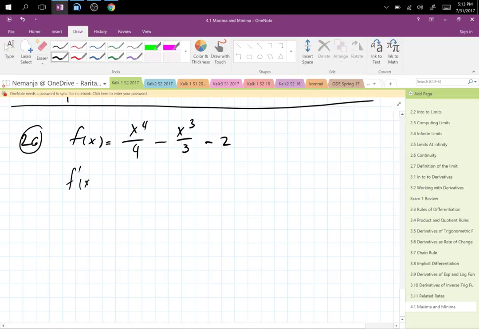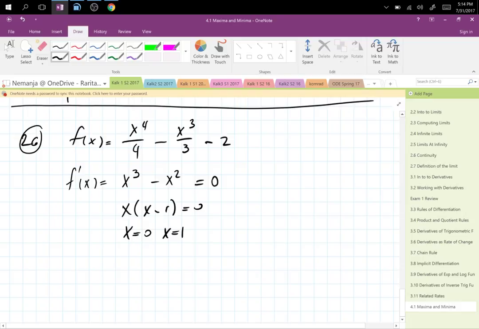So the first derivative here is going to be x cubed minus x squared. That's it. And now we set that equal to 0. Remember what I told you earlier in chapter 3, that anytime you take the derivative, make sure that your answer is in factored form? This is why. Now we have to solve this equation, right? And looking at this equation, you know that the answers are clearly 0 and 1. Factor out x. X is 0. X is 1.